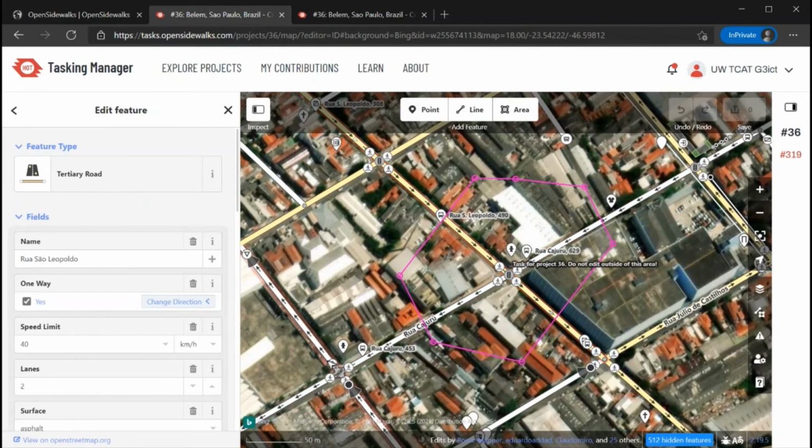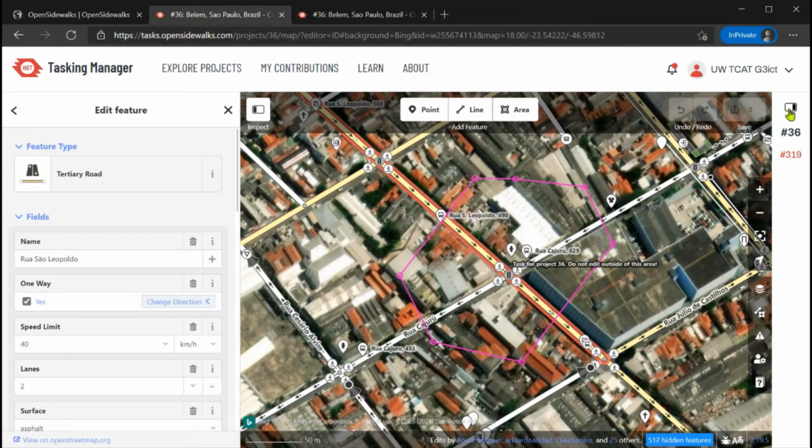So if we're focusing on crossings, and I see that actually a lot of crossings have been done here, we're going to attempt to not have overlaps in intersections. So you will hopefully not see a task that has the pink line running directly through the intersection. I will not go into mapping here. We will do this in a second video.